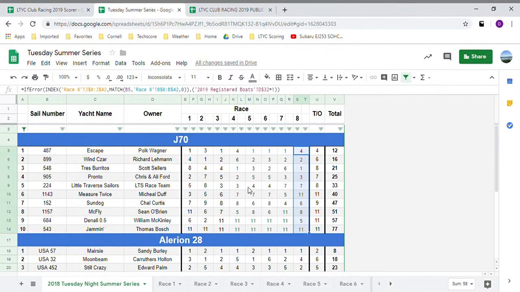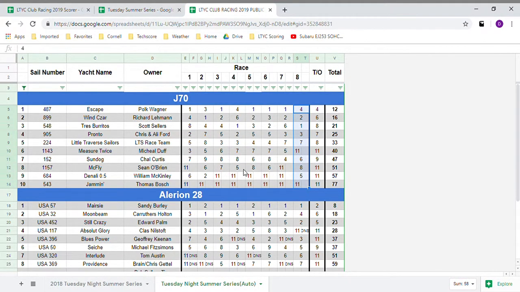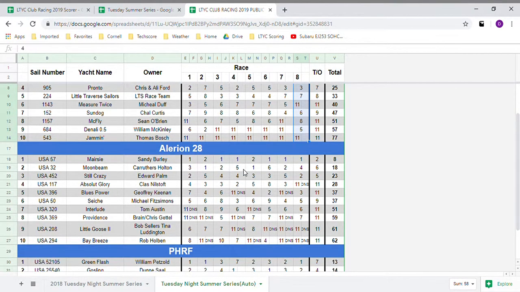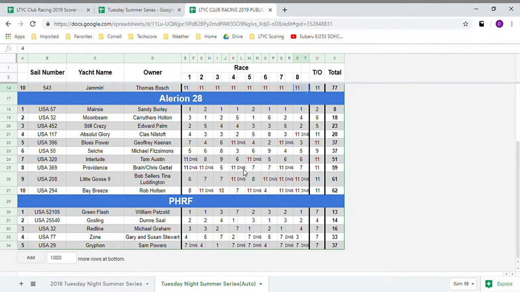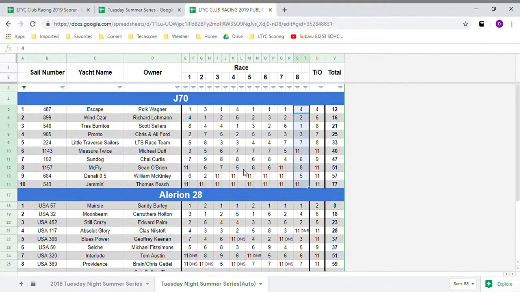Here's where we score in the background, all automatically updating and being copied automatically over to our public page here for our series data. And again, this can look however we want and be displayed however we want on our website. This was just version 1, to show how it can be displayed. And again, this is our automatic page. All the changes we made, scoring race 8 here for the J70s, is shown right there. The throwouts have updated as necessary, the scores have updated as necessary, and we're off.